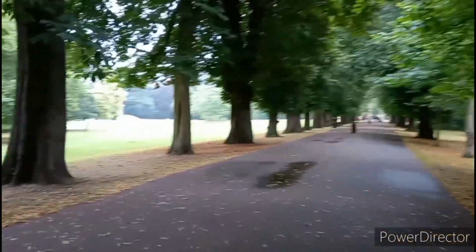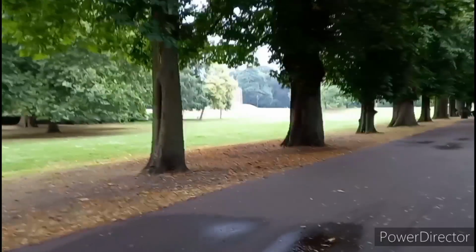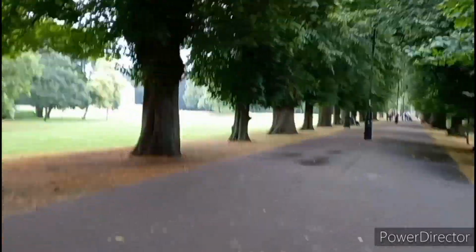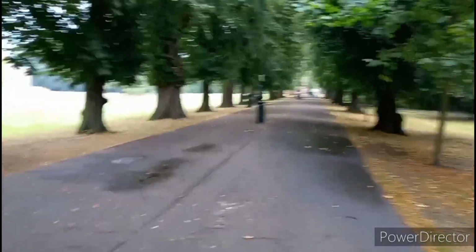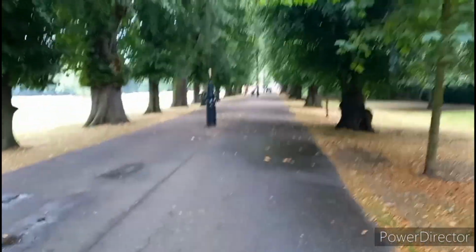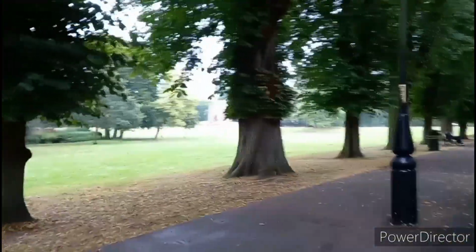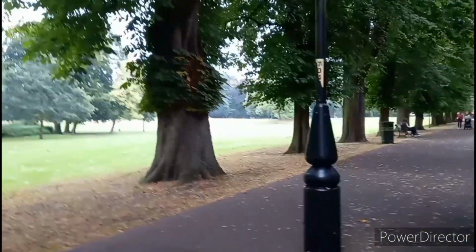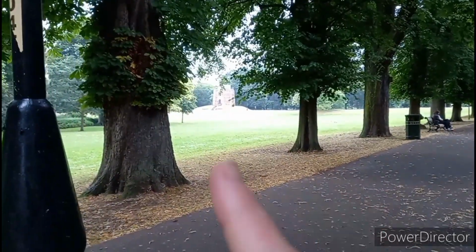It's amazing. Oh, what's that over there? It's a little tower with something on it. Maybe that's Red Mount Chapel. I think that may be it. It's really weird, it's August the 6th or 7th, and it's really drizzly and hazy, but it's great for walking around and it's nice and quiet. Oh wow, look at that over there. Let's go and investigate. I'll be back with one more thing for you in a minute, because I have to go and look at that.